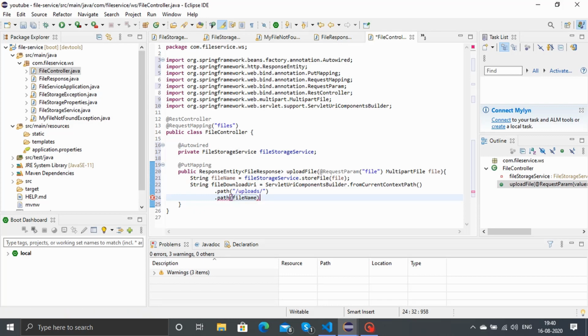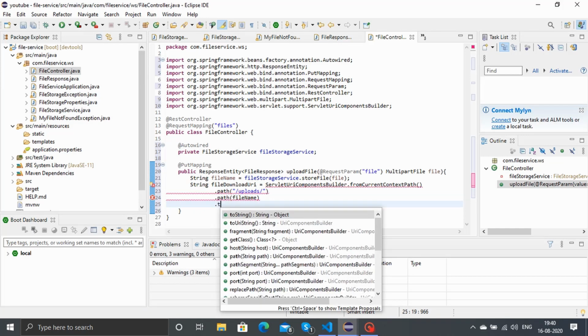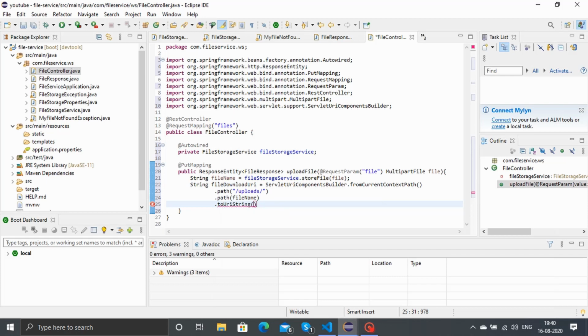So first we upload the path of the files folder, then we append the path of the file name, and we use the toUriString method to convert it into a file download URI.